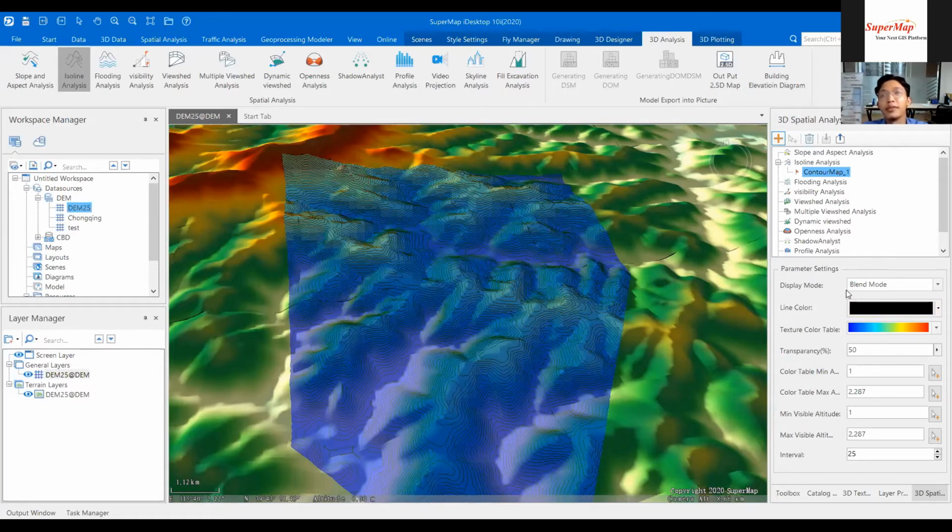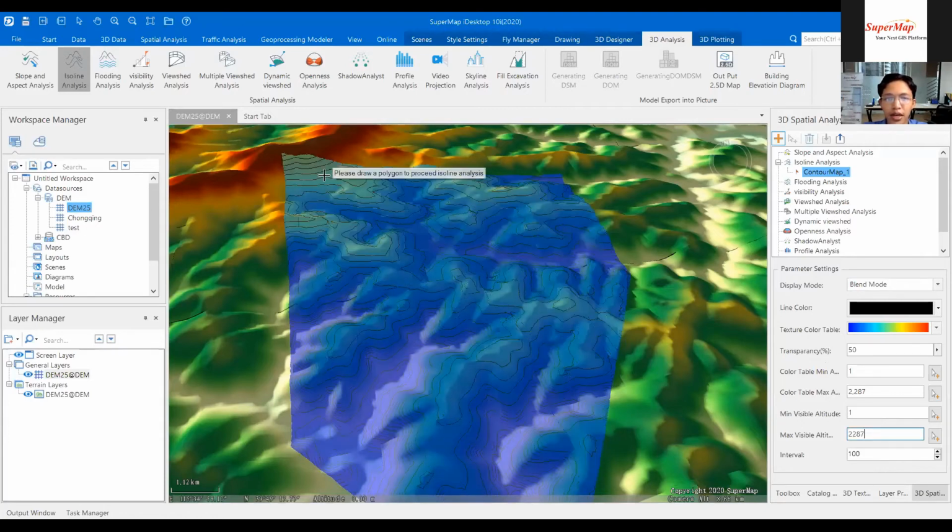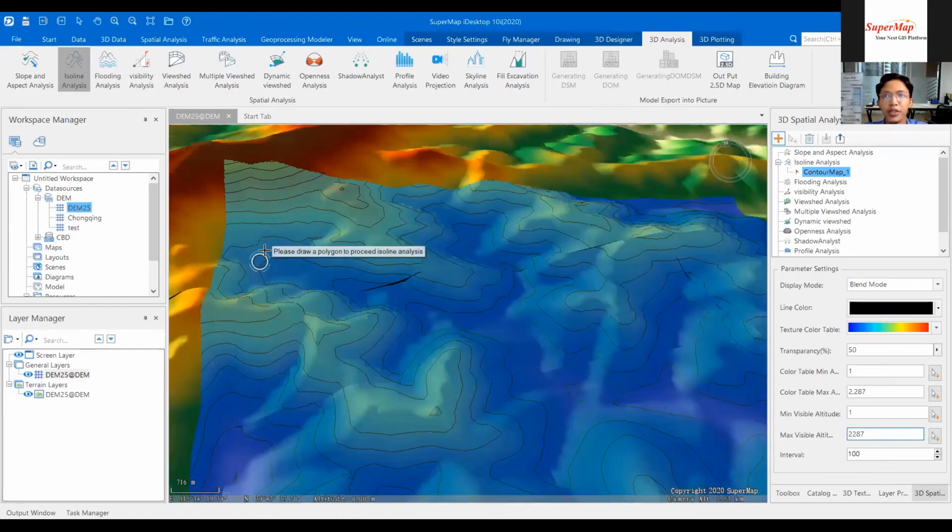On the right side, we can set some parameter settings like display mode, line color, the transparency, the minimum visible altitude, and also the important thing is we can change the interval. For example, we can change it to 100. As you can see, the isoline has changed.